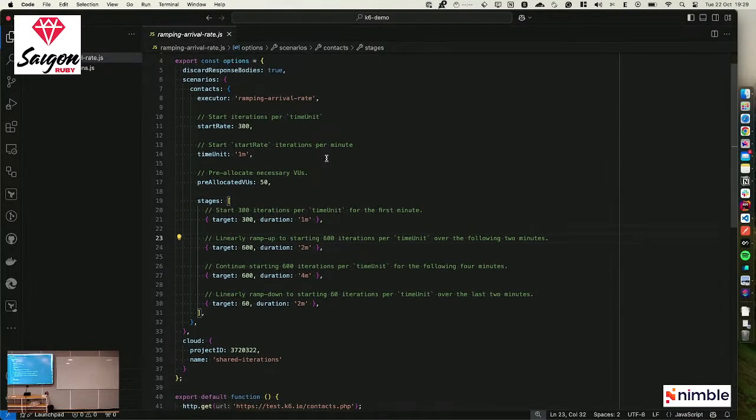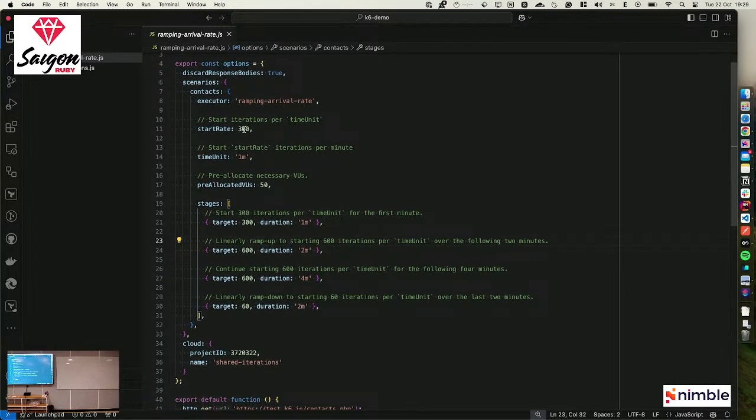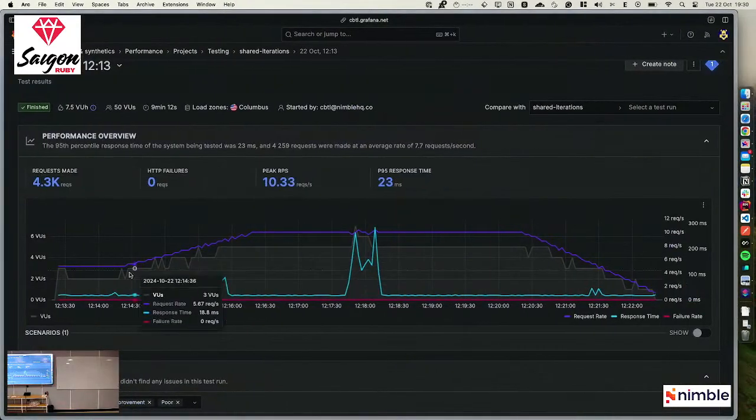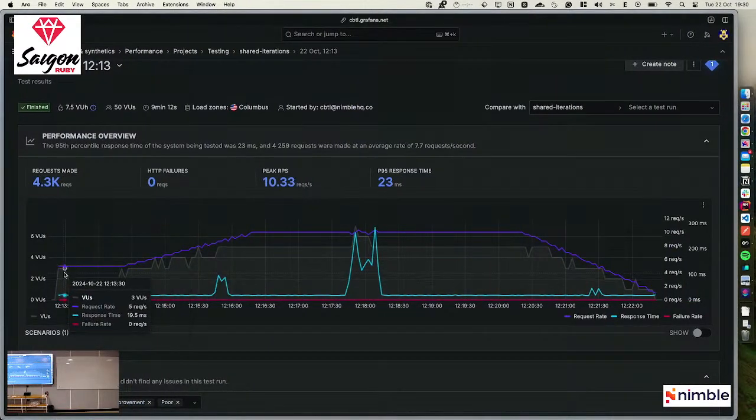We will start with 300 iterations with a time unit of 1 minute. So the request rate is about 5 requests per second. As you can see here, at the start, it runs around 5 requests per second.